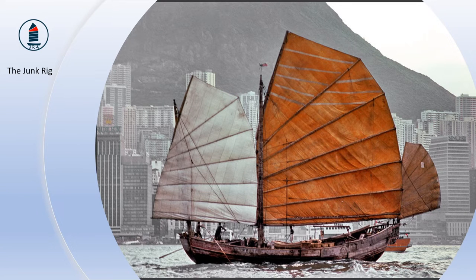So what are the main characteristics of a junk rig? Well first, it has some of the characteristics of a lug sail — that is, the sail is attached at the top to a long spar which sits across the mast rather than butting up against it. You can see the spar, the yard, highlighted here in red. For this reason the junk rig is sometimes known as the Chinese lug sail.